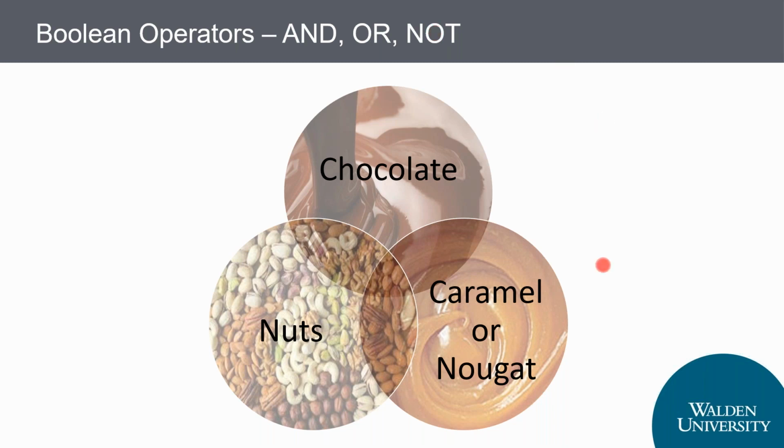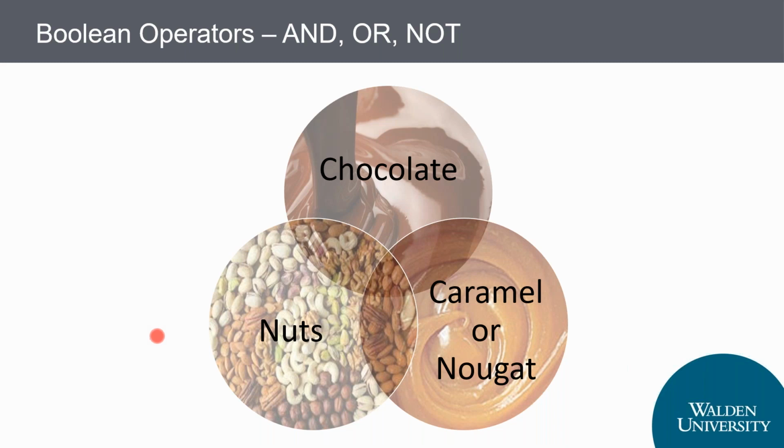If I wasn't getting enough hits with my chocolate and nuts and caramel or nougat, I could get more specific about the nuts, because they might not use the word nuts. You might need to specify in your search almonds or pecans or walnuts or peanuts or pistachios, or whichever ones you would like to include. If I put in nuts or pecans or pistachio, it would pick up all the ones that have those specific nuts in them, and not just the word nuts or the generality of nuts.